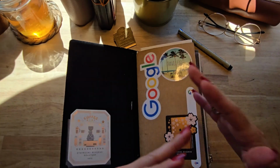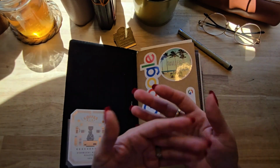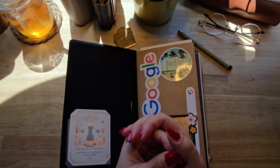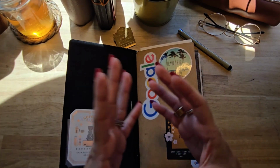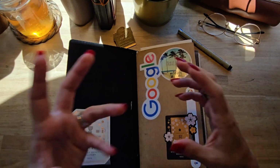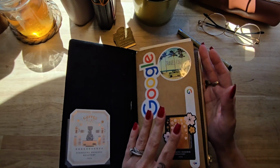I'm not going to go into too much detail on it because I'm pretty sure you've heard about the definition of what Commonplacing is, but basically it started just like that, like a collection of topics and research and notes and ideas and everything that was research, I guess, back then, and it was collected in groups that had to do with the same topic in a group of notebooks and stuff. So nowadays a lot of people use the Commonplace method in their own way, whatever works for them.